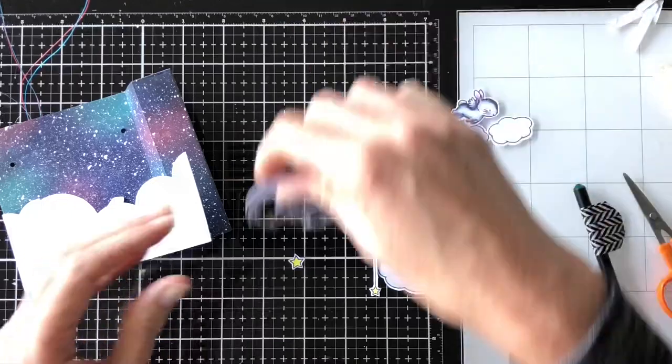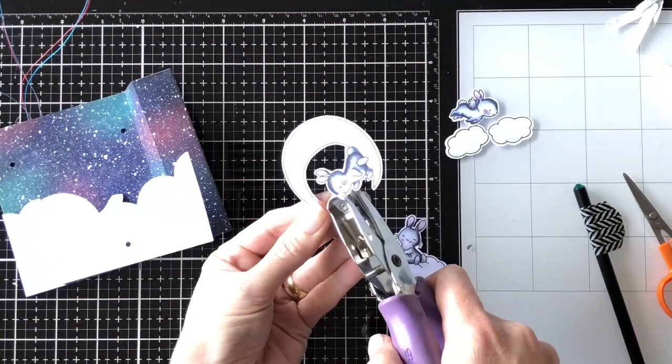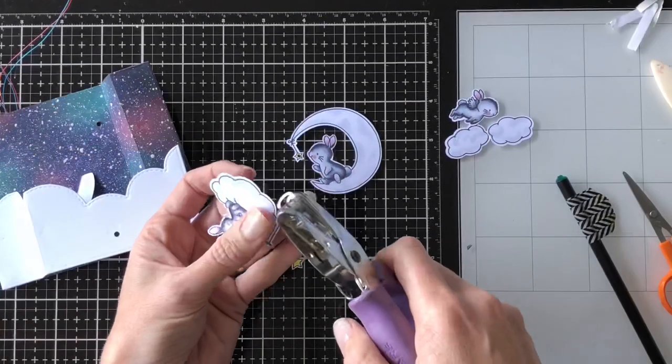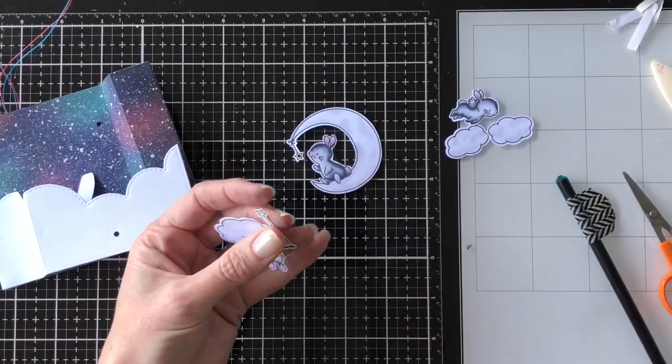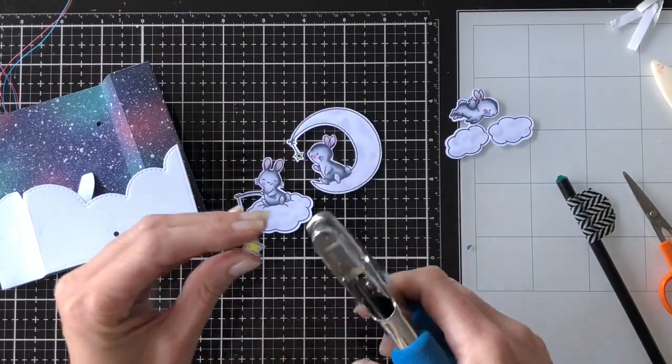And then later on I'm going to cover that up so you won't see it. I also had to punch holes in the stars, so I've just done that really carefully. A couple of them I punched a couple of those tiny holes in just so the hole was a little bit bigger.